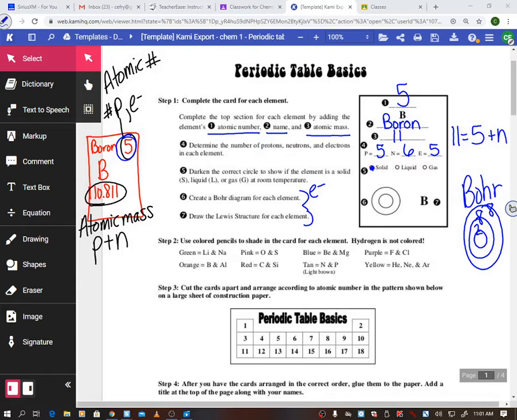If I'm looking at just electrons, I have 5 electrons. So I'm going to go 1, 2, and now it's full. Then 3, 4, 5. So there's my 5 electrons.